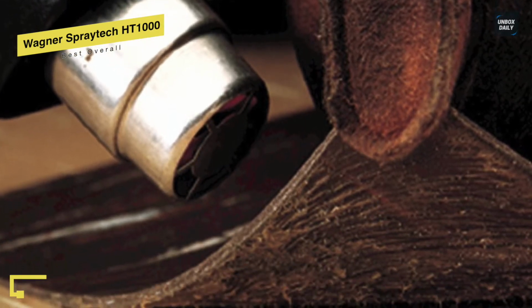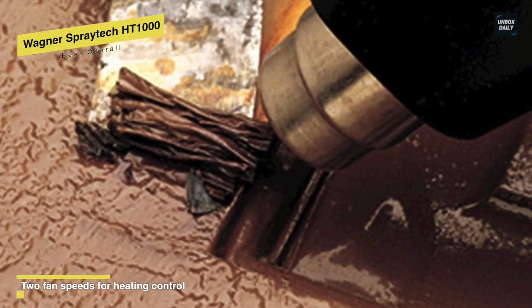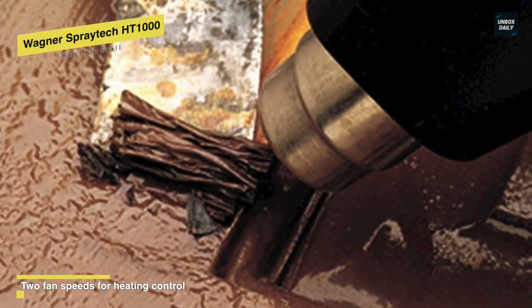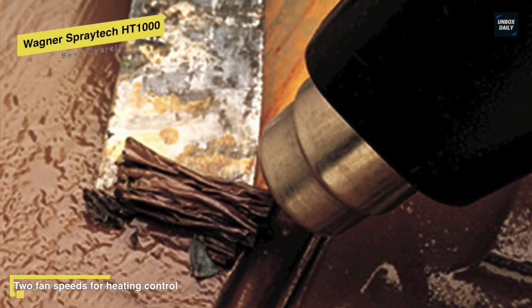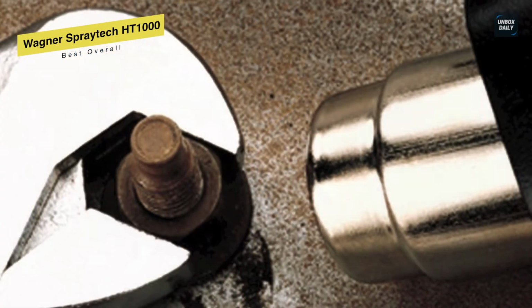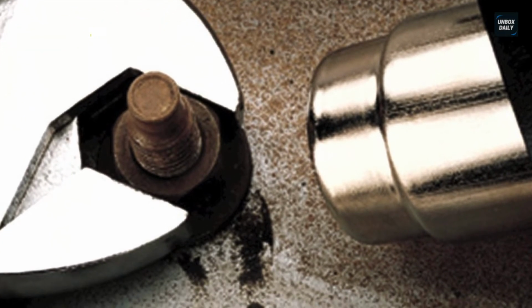It is a heat gun for shrink wrap, a heat gun to remove paint, and so much more. It offers 2 fan speeds and a convenient hands-free desktop stand, making it one of the better heat guns for electronics. And in addition to all these, it also features a built-in hanger hook for easy storage in your garage or workspace.